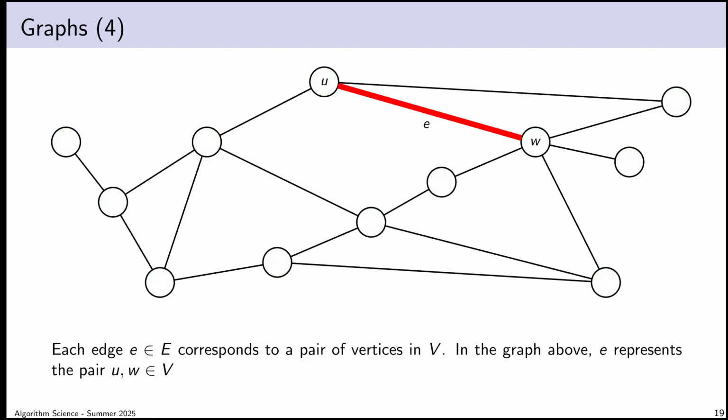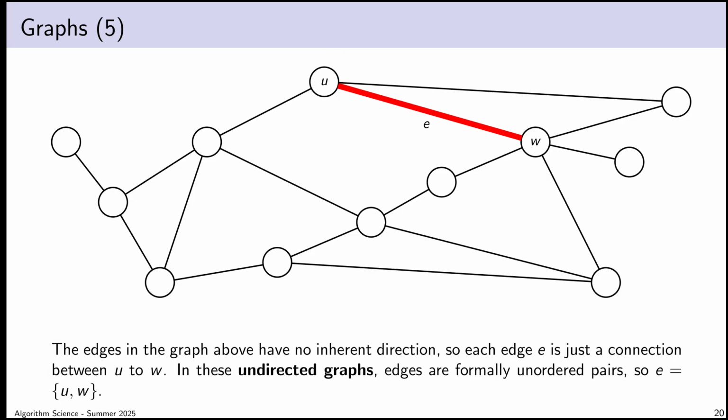So each edge in my graph is a pairwise relationship, and it corresponds, that's a bit of a loose term, I will define that more carefully in a minute, to a pair of vertices in V. So here I've given this edge a name, we'll call this edge E. Notice that E corresponds to the pair U and W. Also notice that there's nothing else represented by that edge besides that U is somehow associated with W by this edge relationship. There's no inherent directionality or hierarchy to this edge, it just connects U to W.